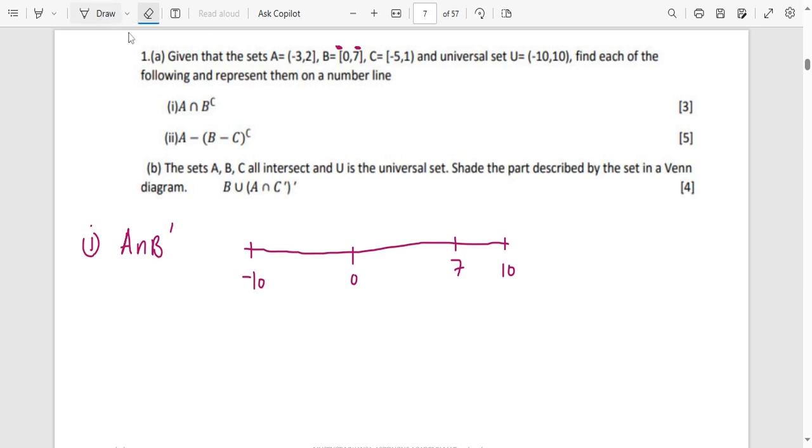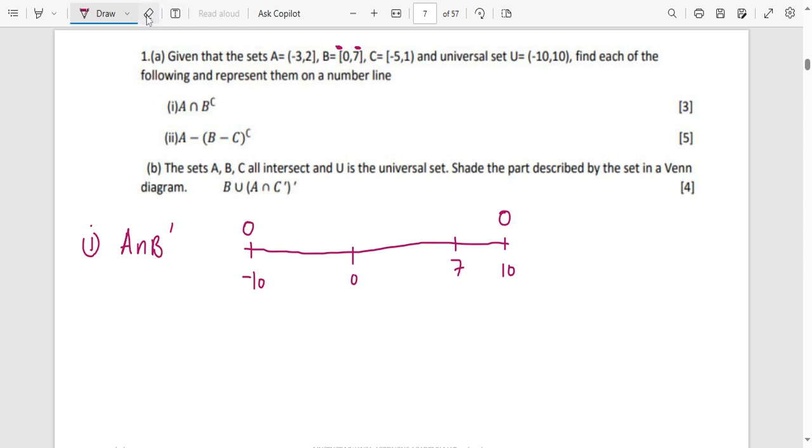So what I'm saying is this. Before you answer any question, make sure that you understand your universal set, whether it is given or not. In this case, the universal set has been given. It's from negative 10 to 10. Kindly switch off your mic. Okay. From negative 10 to 10. Now negative 10 is not being included, so I'm going to put an open circle. 10 is also not being included, so I also put an open circle. I'm just marking my universal set. I can't go beyond 10. I can't go beyond negative 10.